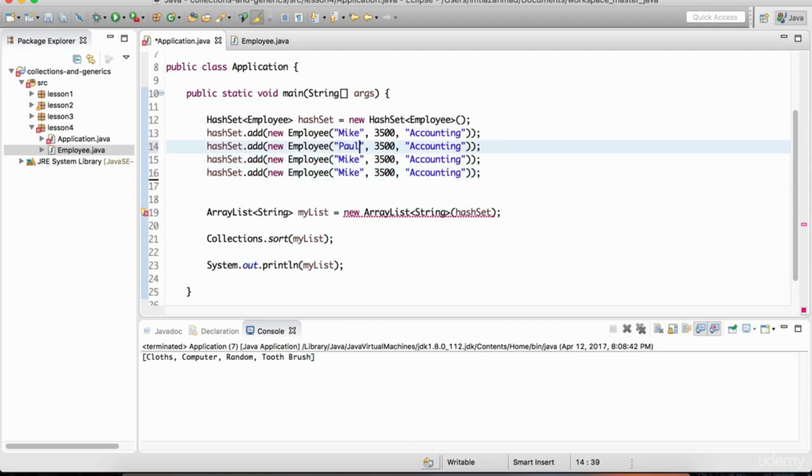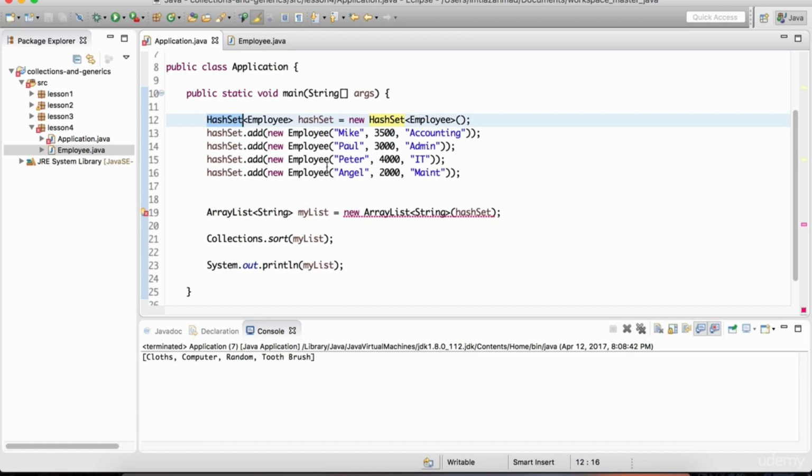So we got Mike. Let's make Paul, and then Peter, and then finally one more employee. Let's try Angel. So we got 3,500 for Mike. Let's give Paul 3,000. Just coming up with random salary numbers here. 4,000 and 2,000. And the departments, let's make this admin department. For Peter, he works in IT, and let's make this the maintenance department. So I'm just going to call it maint. Okay, so we have 4 employees.